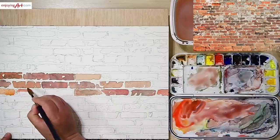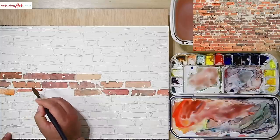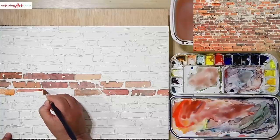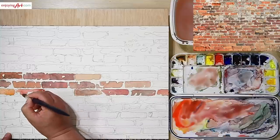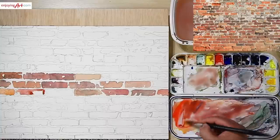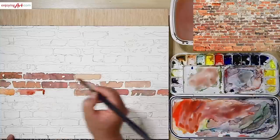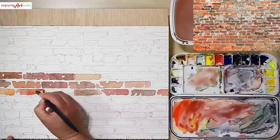Okay, here we go. Coming through here. Yeah, like that, looking for the shape. Again, we don't want to make it too general. We want to make it a little bit more authentic, a little bit more believable as a black. And I think this color is fine. Keep going, maybe a little bit yellow. So, here we go.